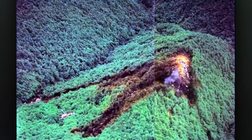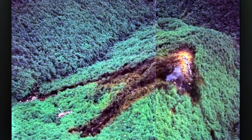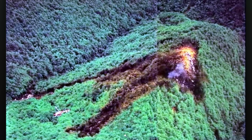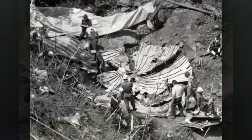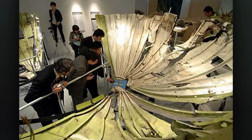With 520 killed, Japan Airlines Flight 123 remains the deadliest single aircraft accident in history. Investigations revealed the faulty bulkhead repair to be the cause of the disaster, and Boeing has since made changes to the way it installs and inspects the aft pressure bulkhead. In further analysis and tests, it was also concluded that once the bulkhead had failed, the pilots had no chance to recover the plane, and in fact had actually kept it airborne longer than the pilots running the simulations, despite the massive disparity in conditions between simulating an event and having it actually occur spontaneously in a life or death situation.